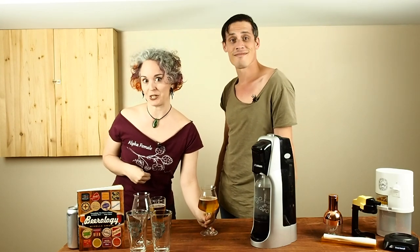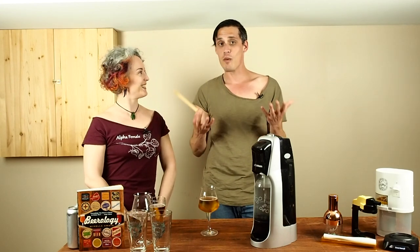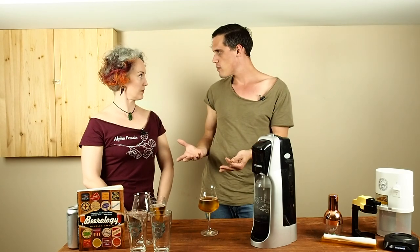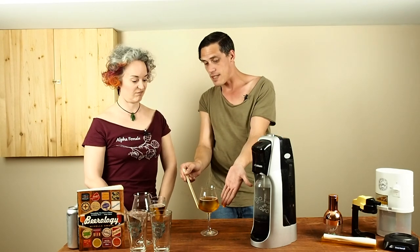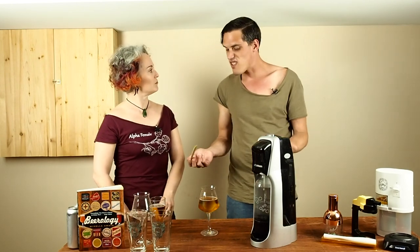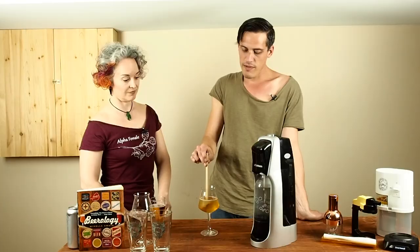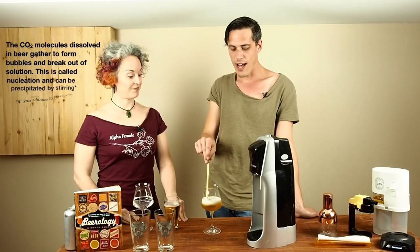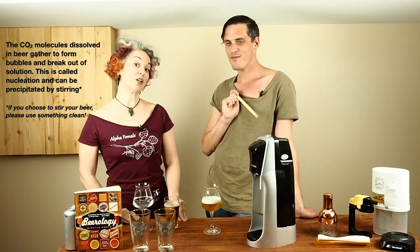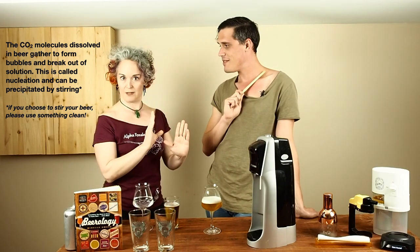Fortunately for us, Matt has a trick to get the carbonation out of the beer. Yes, and let me show you that trick. Working as a server, sometimes when you get busy and you've ordered drinks and they're sitting on the bar, you don't get to them quite quick enough. So it sits and then it becomes flat. You don't want to drop that off to a table — it doesn't look nice, it looks flat and boring. So we're going to use chopsticks for this, and you just want to give it a little bit of a stir and just like magic, you've got a freshly poured beer. Voila. It's something we also do in photo shoots when the beer has been sitting around too long and we want it to look good for the camera.